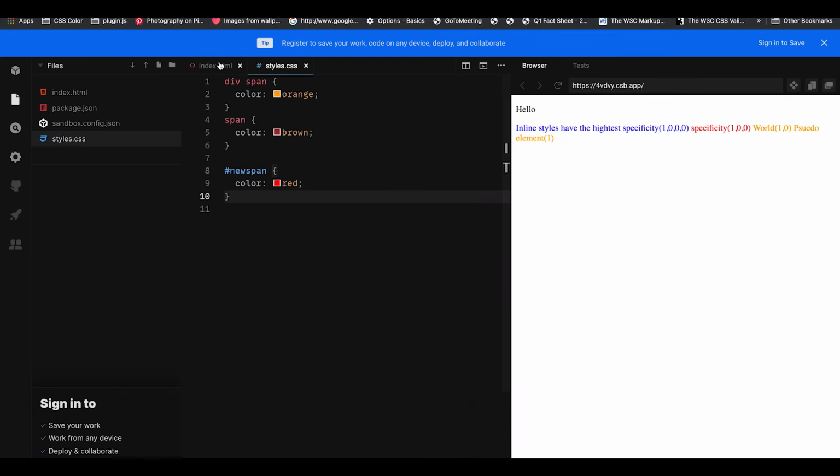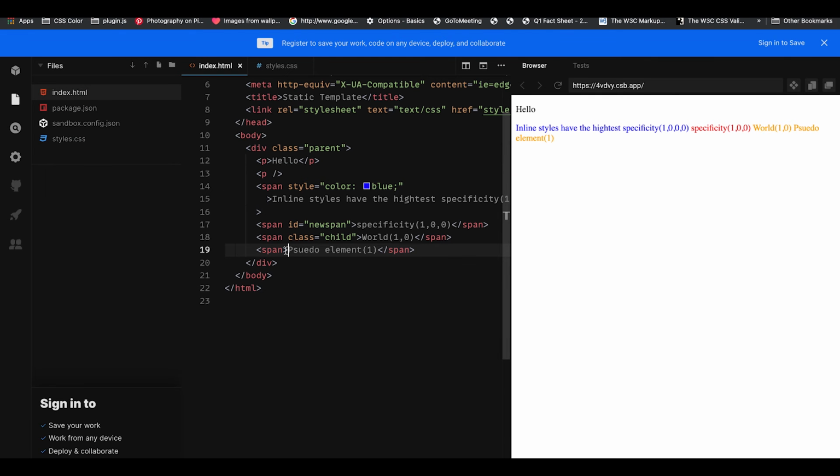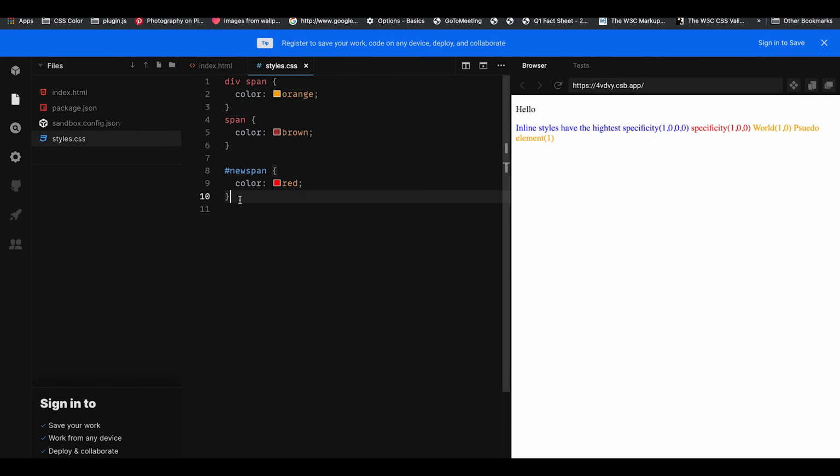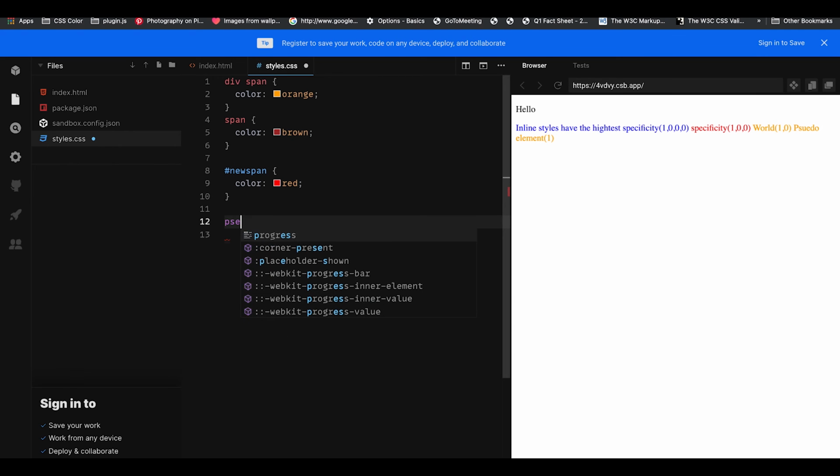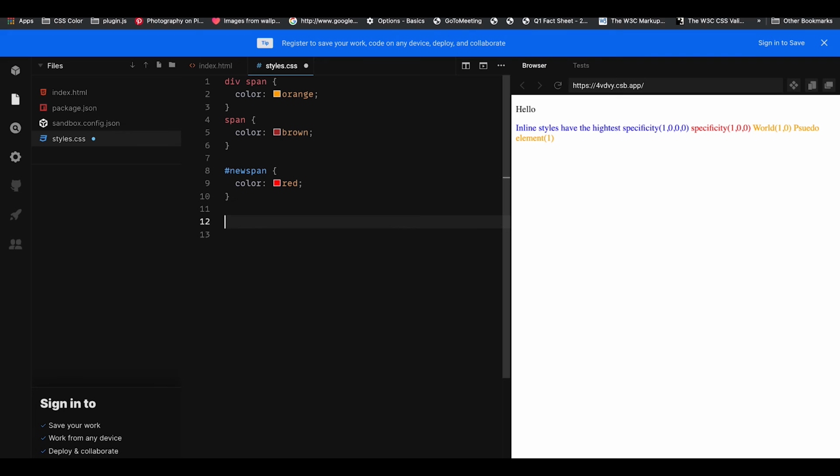So let's say to this span here, to this span I have here, let me attach a class to it. Class pseudo. So let me look at this element. Dot pseudo before.